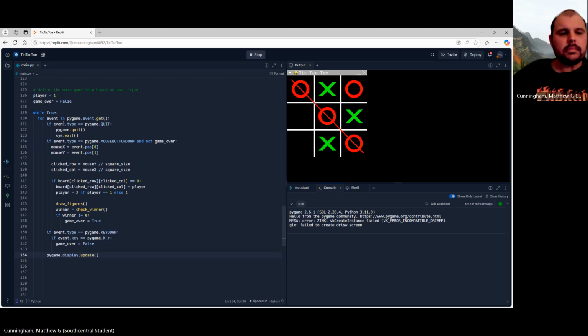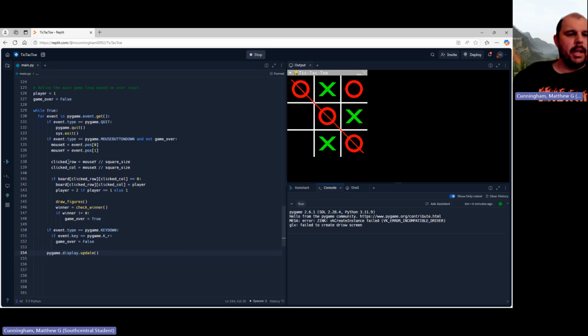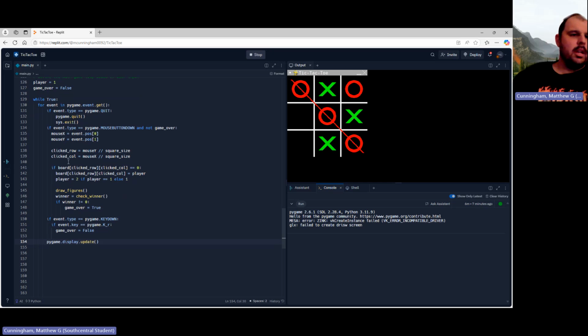No line's going to be drawn, and it's a draw. So the game can't loop through everything in the program anymore. So that's game over. It's game over as well when somebody wins, because then there's nothing else the program can do more.